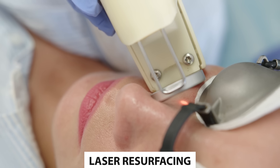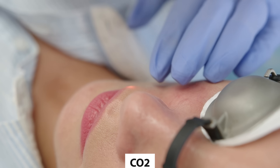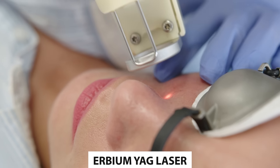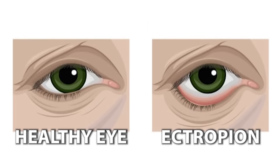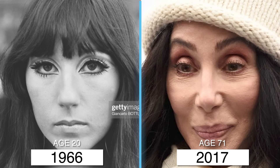In 2017, at the age of 71, Cher has these little wrinkles and creases in the lower eyelid area, which can be very difficult to correct. One popular option is laser resurfacing, such as a CO2 or erbium YAG laser. Other people prefer lower blepharoplasties with a skin pinch excision to smooth out that skin, though this risks ectropion where the lower eyelid hangs down too low. Some choose Botox or filler into those wrinkles, but that's usually not the optimal treatment.